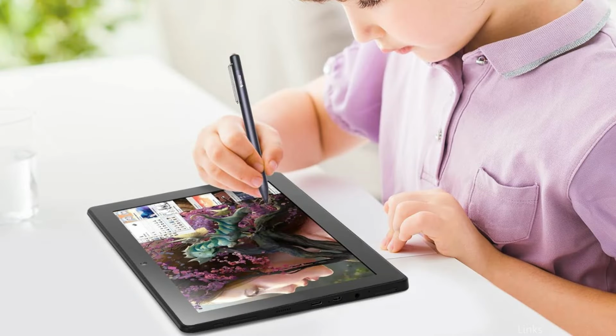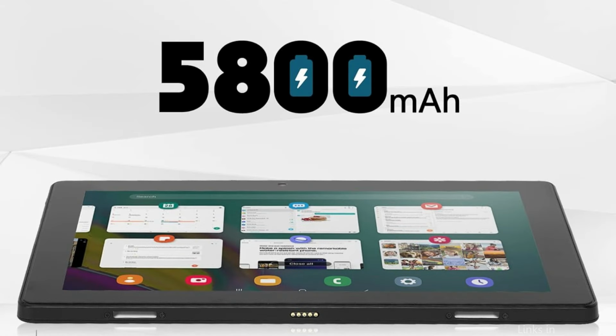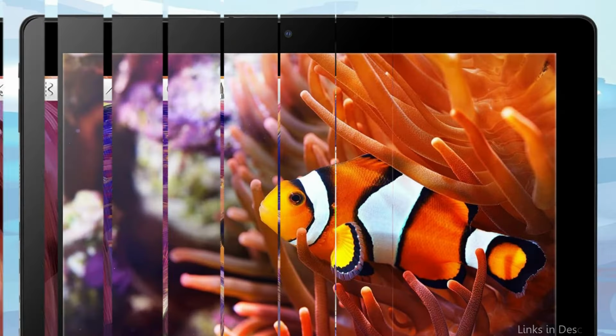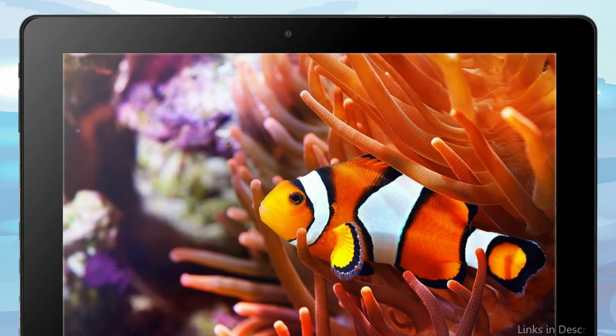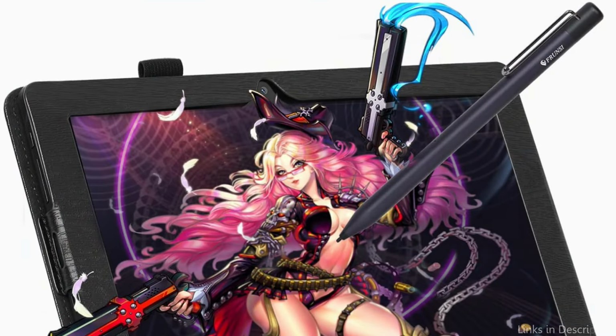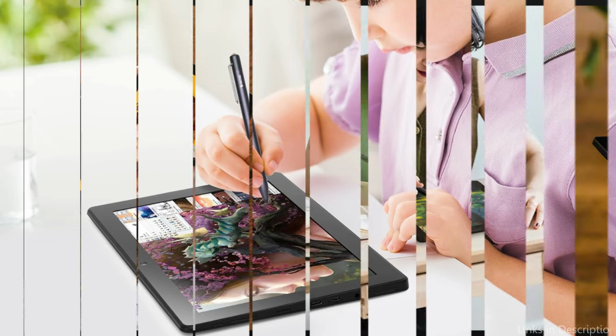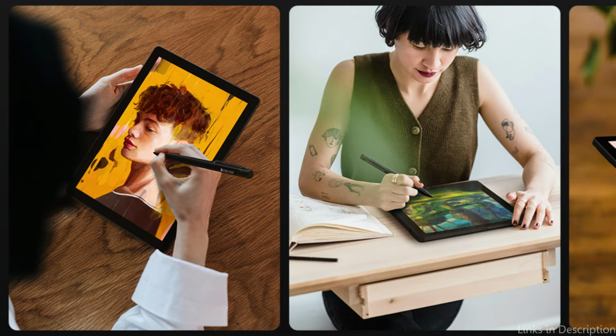spacious work area. You may keep all of the drawing software on a 64 GB HDD. 5800 mAh battery that can run the device for up to 5 hours. There is no need for a computer when drawing with this standalone drawing tablet. Drawing tablet with screen, powered by MTK processors, it has a quad-core CPU running the most recent version of Android 12. With 4 GB RAM and 64 GB storage, this standalone drawing tablet, which doesn't require a computer, allows for endless sketching at any time or anywhere.